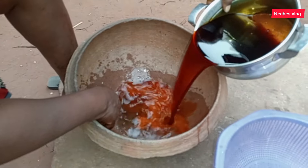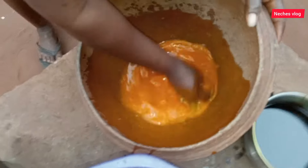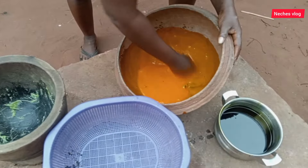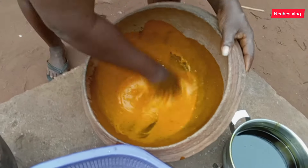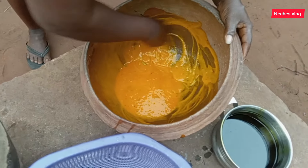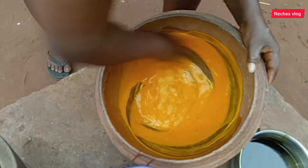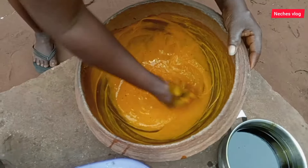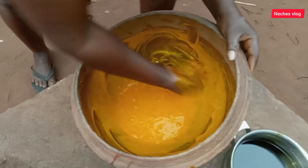Next you go in with your already melted red oil. You can see that the sauce is already coming out thick but it's still a little bit watery. The reason why you don't need a watery red oil for your uncha is because you don't want your uncha to come out watery — you want it to come out thick. Even though you go ahead to melt the red oil, when you melt already thick red oil it will still come out thick when it gets cold. That is the more reason you need thick red oil for your uncha. My mom is just trying to make sure that she melts the okra very well.